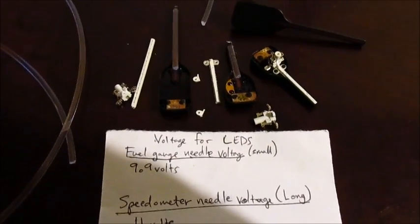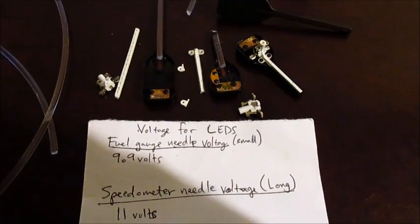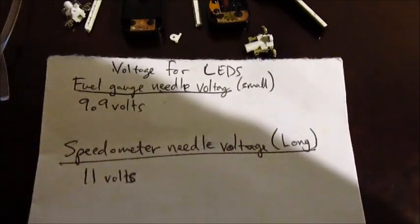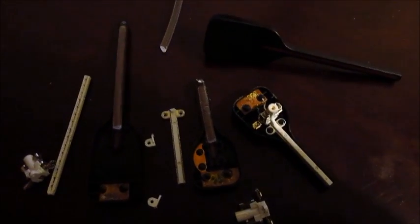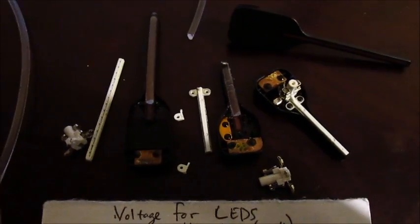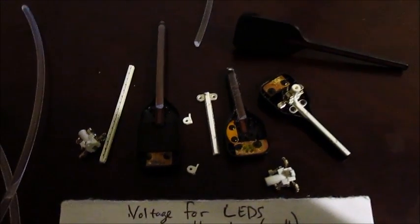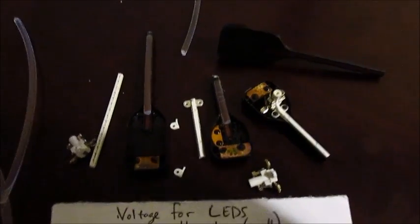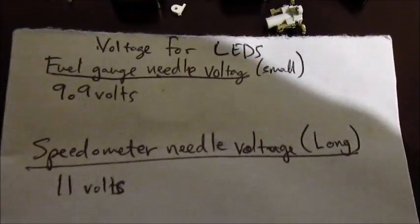Okay guys, I'm here to show you a tutorial on how to bring your gauge needles back to life. I have some needles here off of a first generation GS300. That's a 91 through 97 GS300 / Aristo. I believe this also works for LS400s, ESs, and also SC300s and 400s as well. But just a short snippet here.